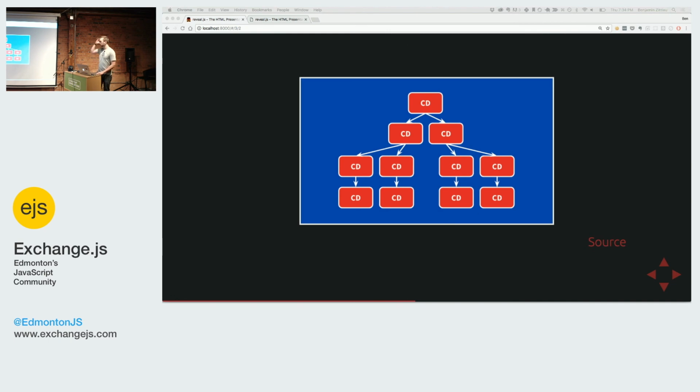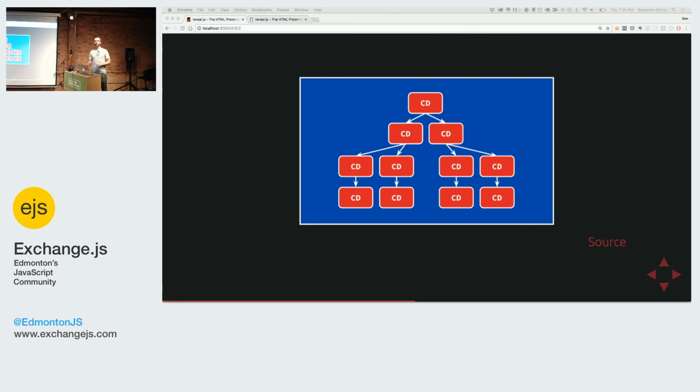So in here, this is a really basic drawing of a component tree. Generally, our components and apps tend to have these tree structures, and every time we go through, we have to cascade through every single one of those, and CD just stands for change detector. Run the change detector for each one of those components to see if anything has changed.